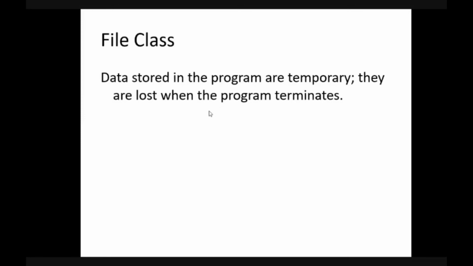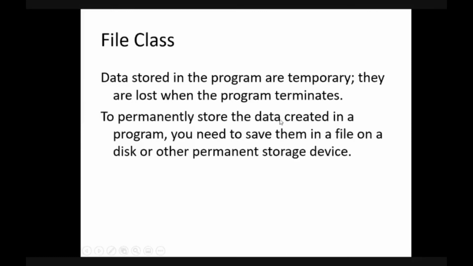File input output. Till now we were using this command window, entering our inputs, reading, writing, and then when you close it, everything is gone, nothing is saved there. So we need to store the data. Data stored in a program is temporary, lost when the program terminates. Permanently stored data created in a program needs to be saved in a file on a disk or other permanent storage devices.